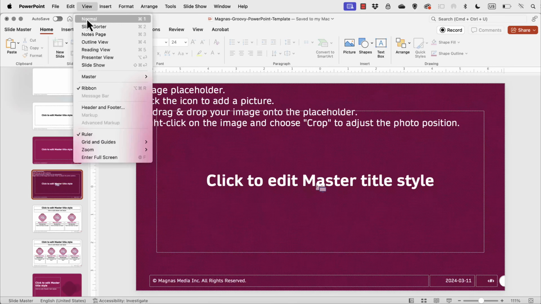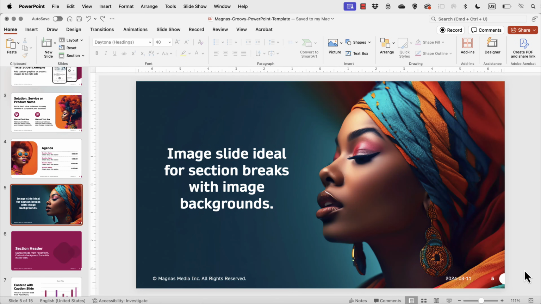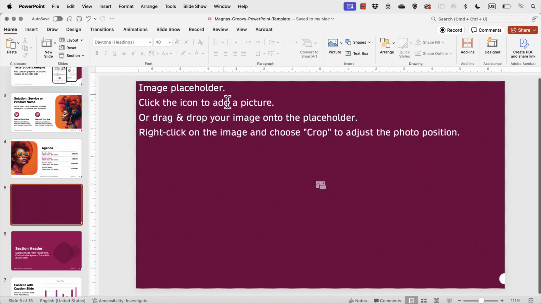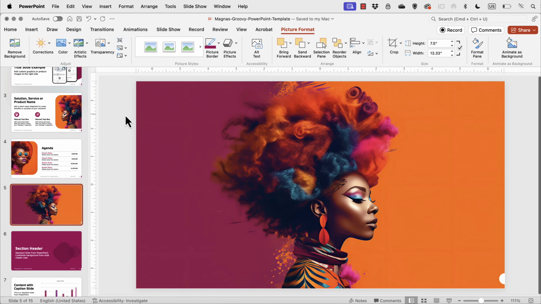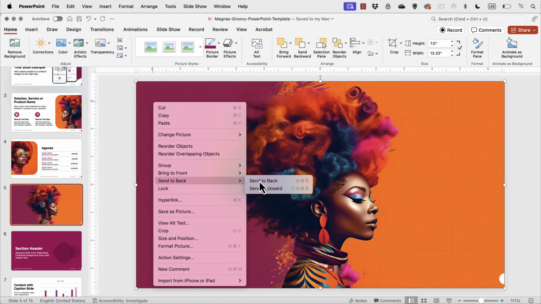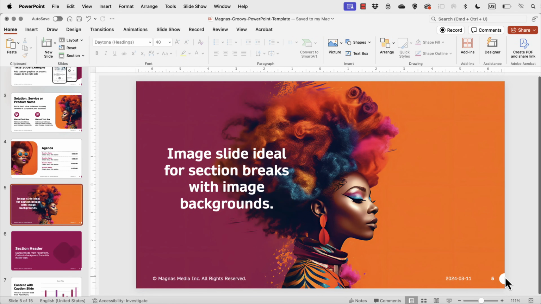So now if I go into the view normal and go to the front end, we can see the image placeholder in action. Now we have this segment taken out no matter what picture you choose. So even if I delete this picture and I bring in something else, so for example, if we bring in this particular picture and I then send it to the back, notice how now the footer is always working and we have this white accent in place.